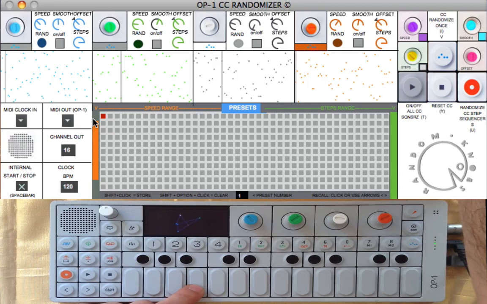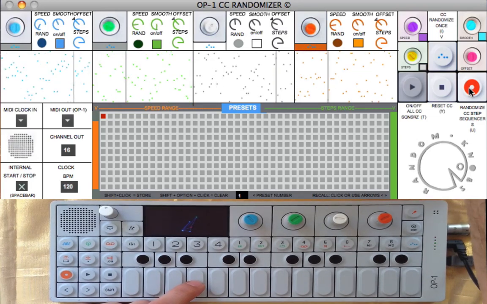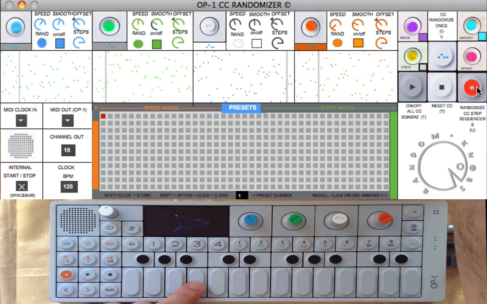Basically, the speed range slider, let's turn the sequencer on, controls the random range of the speed parameter when you press the record button. I see now the speeds of all the sequencers are really wide.